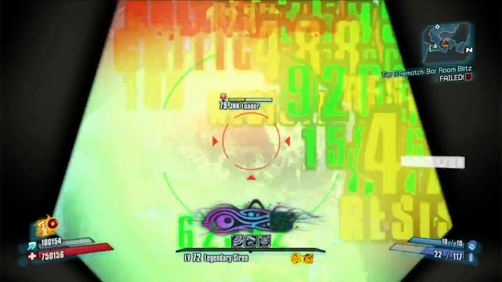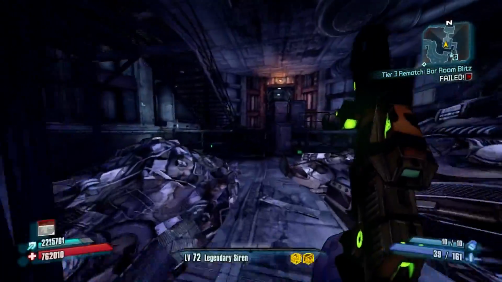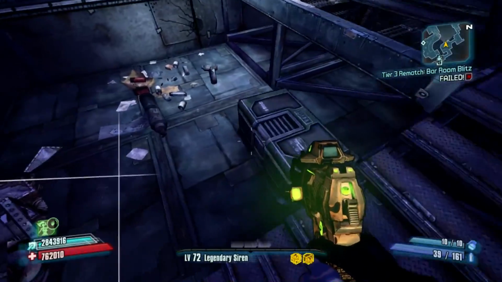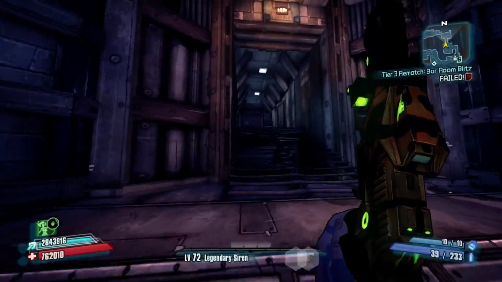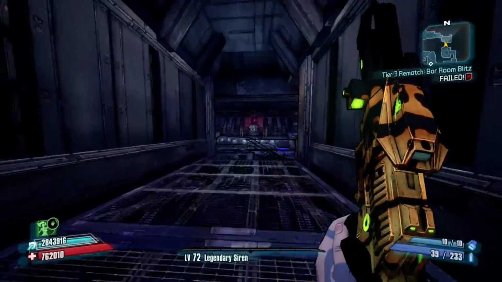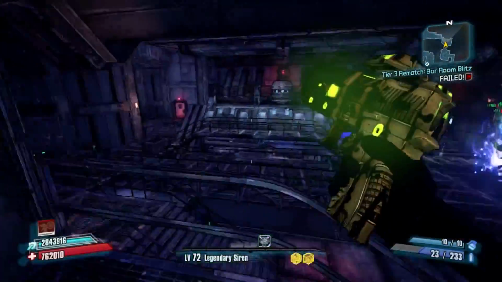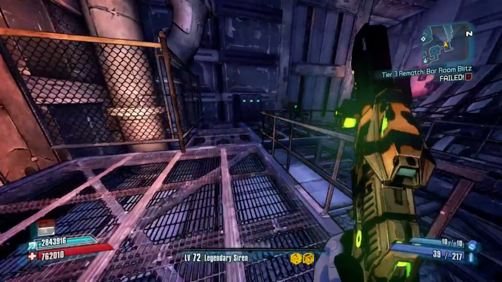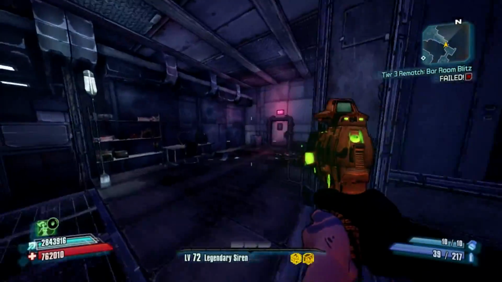So that is where you can get it, and all the different prefixes that are going to end up coming from this. Now, I mentioned that you're going to want to have a Dahl grip. Why is this important? Because when you match the manufacturer to the grip, for example, this is a Dahl pistol, if you put a Dahl grip on it, you're going to have increased reload speed and increased magazine size. So you're going to want to make sure you put that on there.